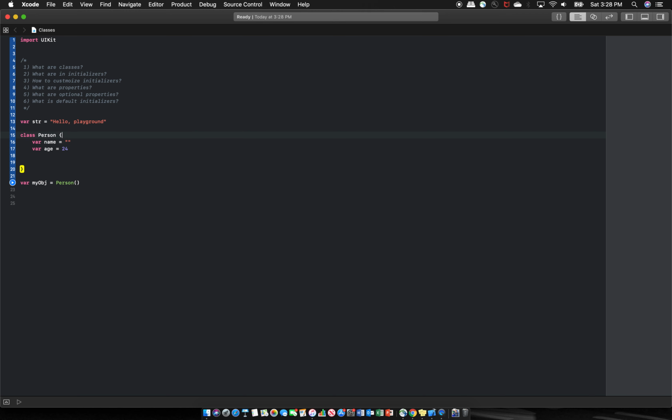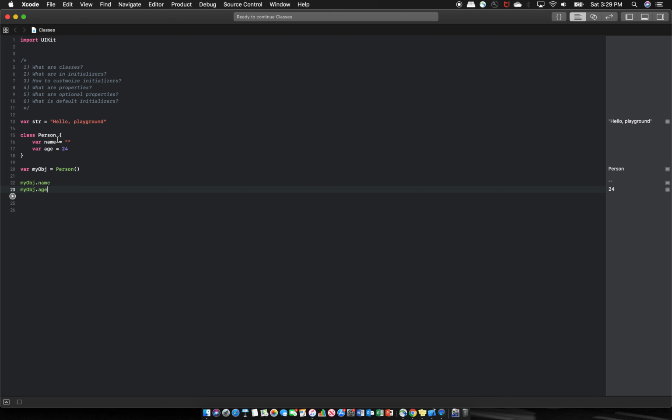These are your properties. How do you use these properties? We have already made an object of this class, so we use myObject.name and myObject.age.